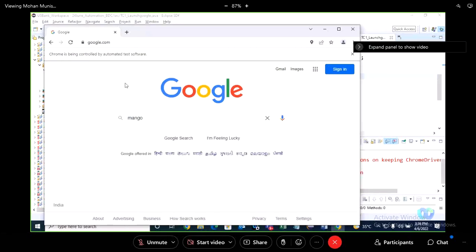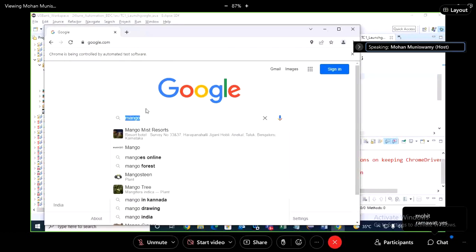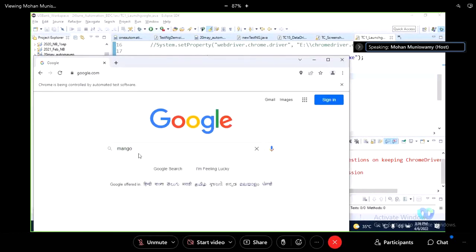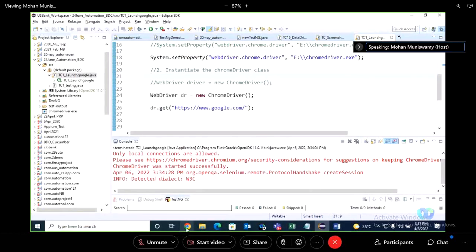Yes, sir. Okay. So we should not use this automated browser for identifying the elements, meaning to inspect the element. We should use our normal browser only. Inspect the element means I will tell you, okay, this is an element, this is an element, this is an element. All these are my elements in the web application. So I should not use this automated browser to inspect the element. Instead, I should use my regular browser.